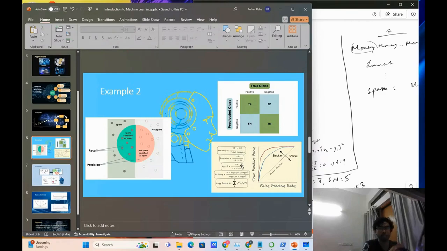So do you understand? These formulas are okay. You can calculate recall, you can calculate the percentage and all those things. But do you understand why we need it? The physical reason behind it, and why it depends on the problem statement that you are dealing with, right? You cannot just blindly maximize accuracy or recall or precision. You have to think about the problem statement, what you want to do, and proceed accordingly. Right? So, any questions on this?